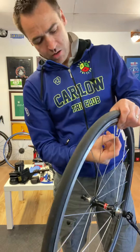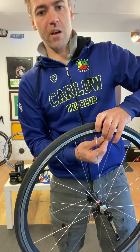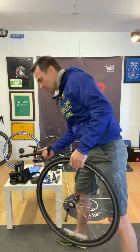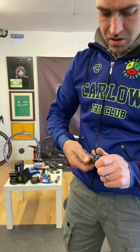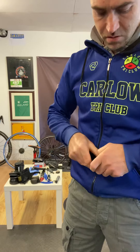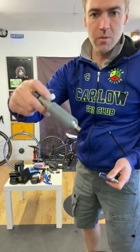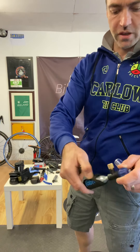We have our little nut that was on it as well - some people leave these off, others prefer to put it on. It stops the tube going back up into the tire and makes it easier to pump, especially if you're using a small hand pump on the side of the road. So now we can use our hand pump or we can use our gas. Our gas options - it's this little cylinder. There are two things to be cautious with the gas. There's the cylinder; it comes generally with a little holder - this one is plastic, this one is also plastic from Tacx, and this one has a little foam cover. You just put it in onto the new cylinder.